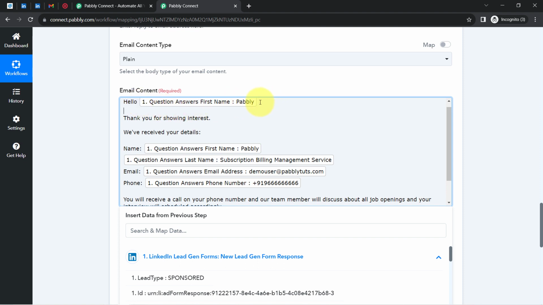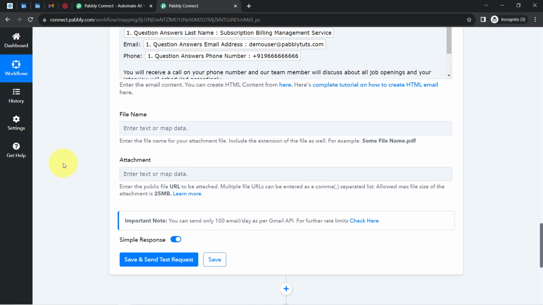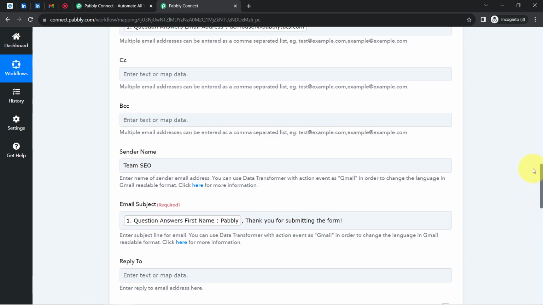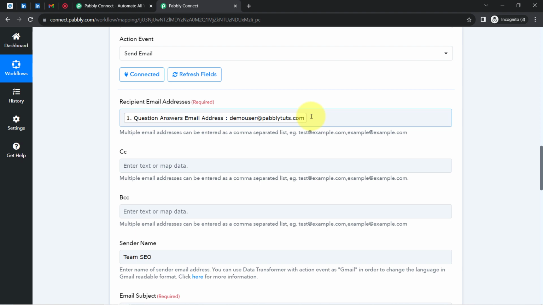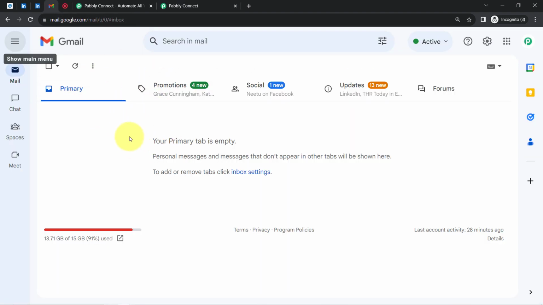Let me add this comma after my name, after the lead name. Okay, give me a second, let me once again try to add this. All right, it is done. So I think I have provided all the important details. If you're sending some file and attachment along with your email, you can provide the data in these fields also. Now I will click on this button, but before that I'm going to replace this dummy email address with my genuine email address so that I can show you how emails can be received.